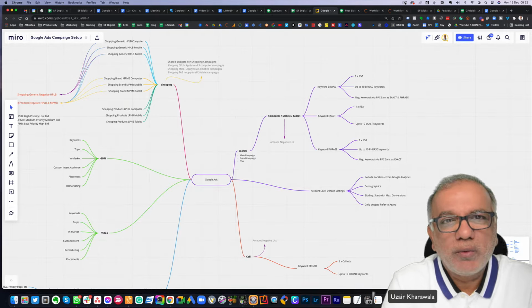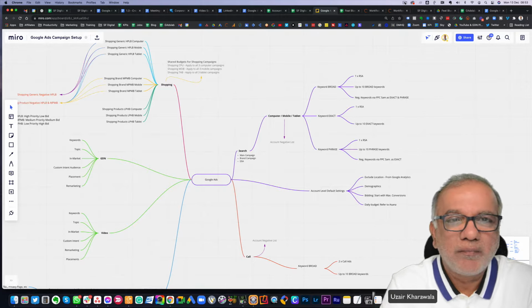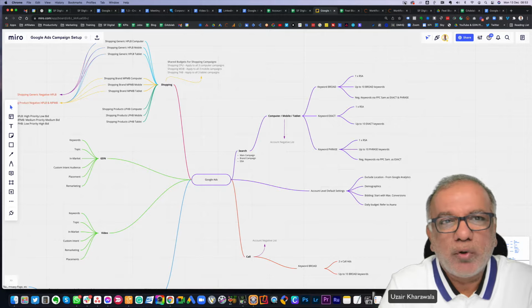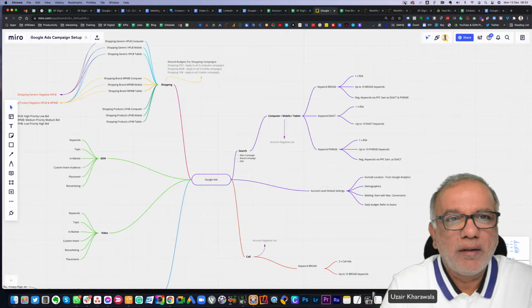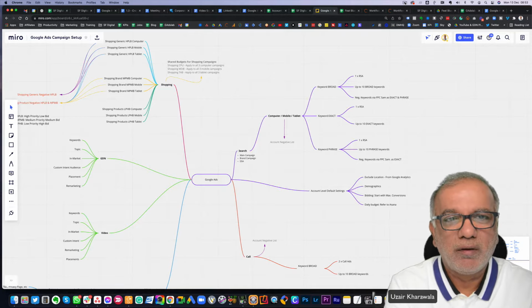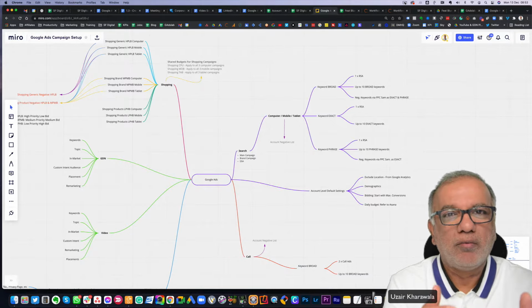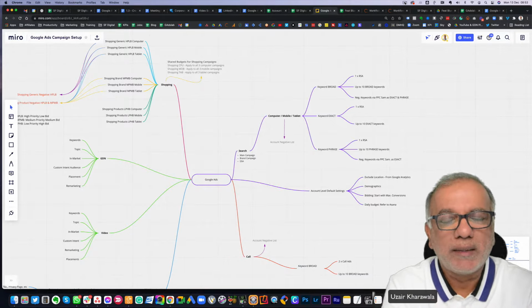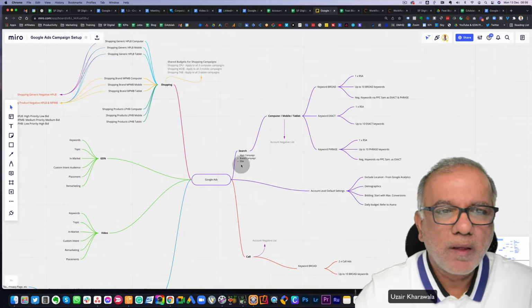What most people do is just jump into Google Ads, start the keyword research, write ads, throw a campaign here or there, and then get started. It just doesn't work like that anymore. You need to have a complete system. And I'm just going to give you a very brief glimpse of how we structure our account, our campaigns, and how we manage everything in our Google Ads. So let's get started with an overview of our Google Ads account.